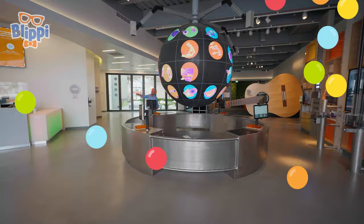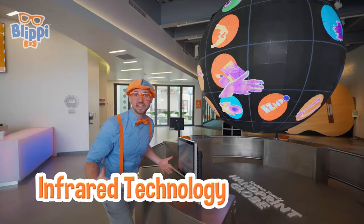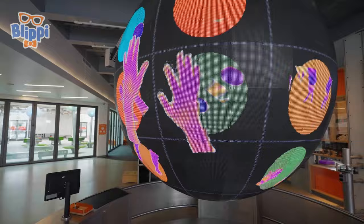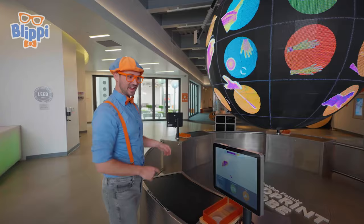Woo-hoo! This is awesome. Oh, and look at this. This is a globe, and actually, it uses infrared technology. Yeah, then you can have your hands right here, and this camera senses what's right on top of this black mat. Whoa! Yeah, this is some cool technology. Technology is when you take something that you learn from science, and then you make something with it, like this machine. Whoa, cool.